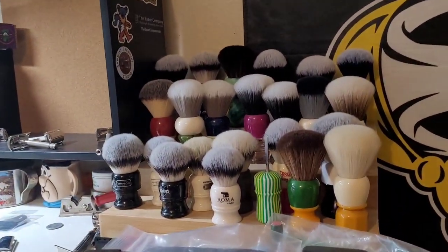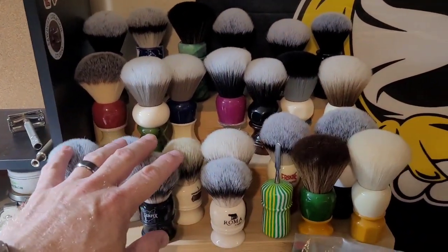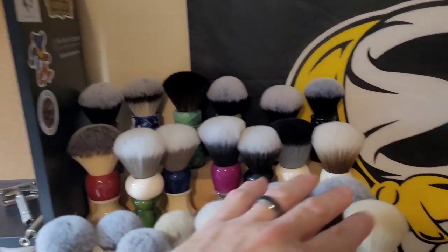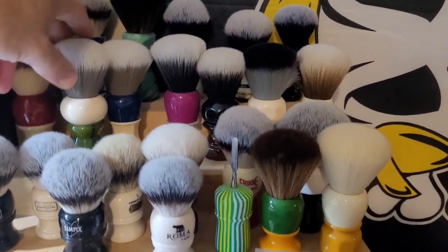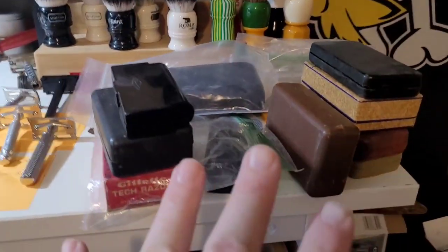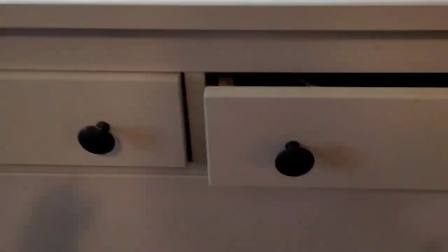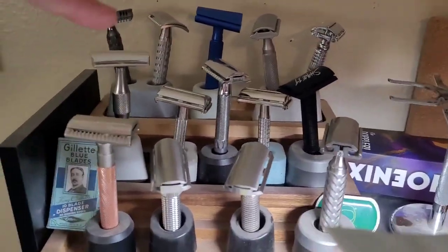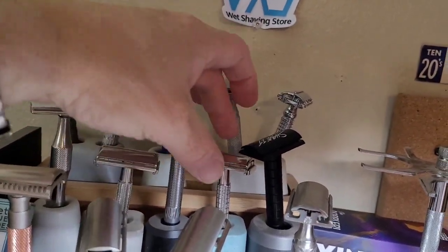I always have a rotation of brushes, and this is the first time ever that I have all synthetics in my rotation. Part of the reason why is because I've been playing with Sovereign Fiber type brushes, and also the newest from Phoenix Artisan just came out so I've been playing with all my Phoenix brushes. I've got some tech cases out here with a whole bunch of techs for a video I'm putting together about techs. This is my current rotation of mostly modern razors — I always have a regular flare tip and a TV special out just because I love them.